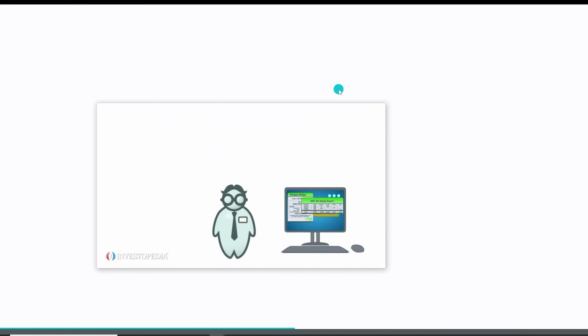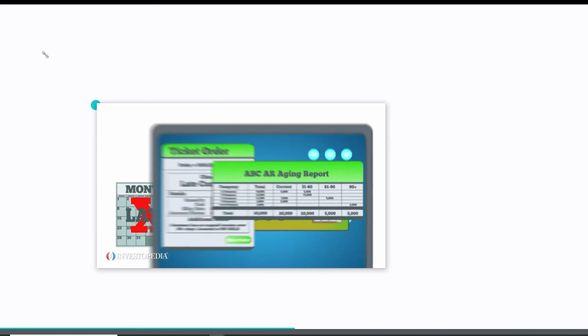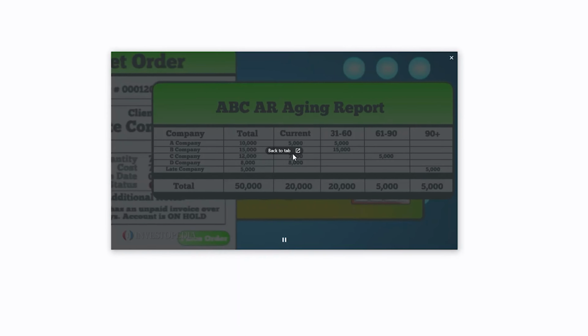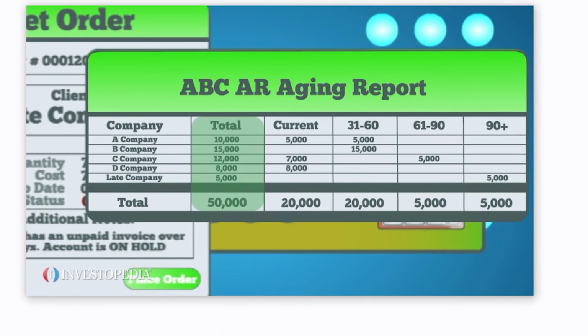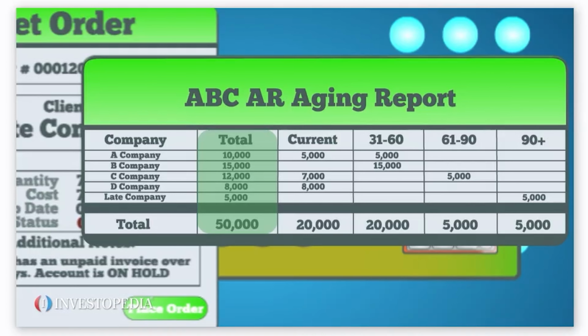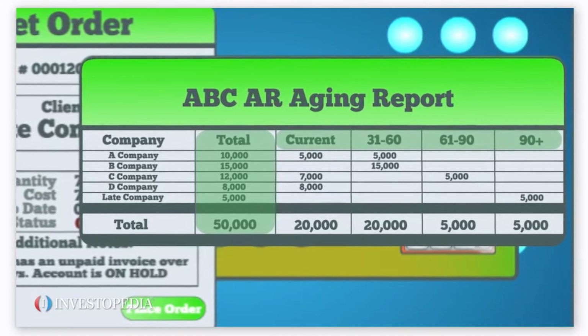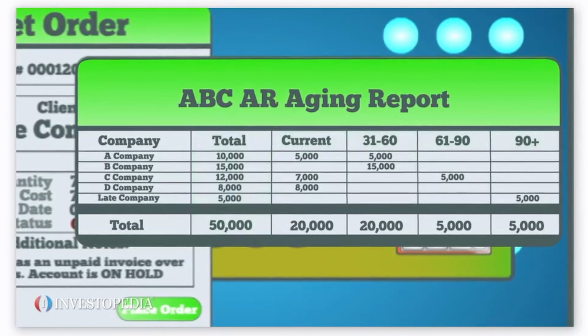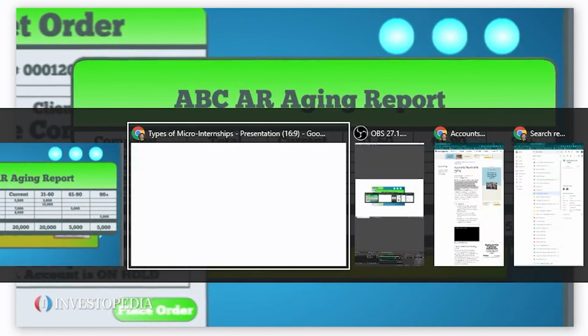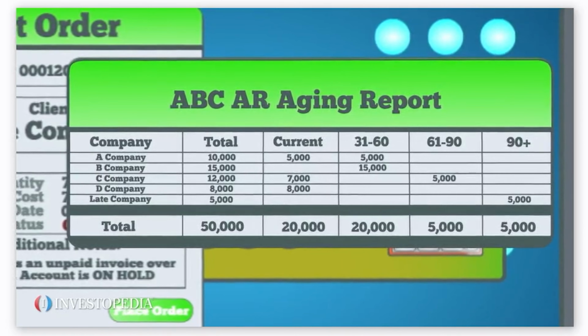Company managers use accounts receivable aging reports to monitor overdue accounts. The report usually lists each customer's amount owed broken down into different date range buckets. Typically, these buckets are columns titled Current, 31 to 60 days, 61 to 90 days, 90 plus days. Most accounting software programs generate multiple variations of the accounts receivable aging report. A typical report looks like this.